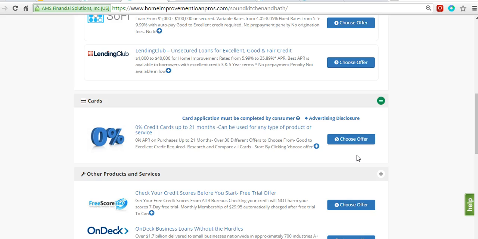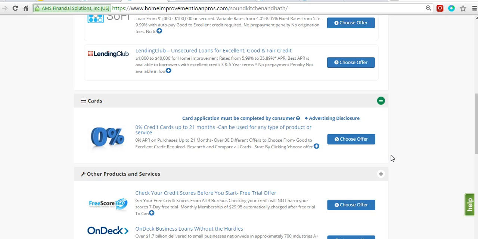They can also, when they go in to complete the 0% card program, it won't ask them how much they want. It will simply set a dollar amount based on their credit worthiness. So sometimes that's great because it will show that they're approved for more than what they need. In that case, you can upsell them. And if it comes back for less than what they need, they can always go in and choose another 0% program and marry those two together.